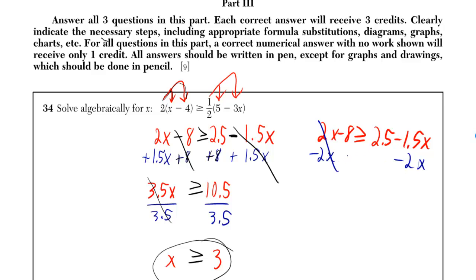The 2x and the 2x will cancel out, and this will give you a minus 3.5x, and then we want to push the 2.5 over to the left side, so we've got to do a minus 2.5. And now that pushes the constant terms over to the other side, so that will give us a minus 10.5. It has to be greater than or equal to a minus 3.5x.